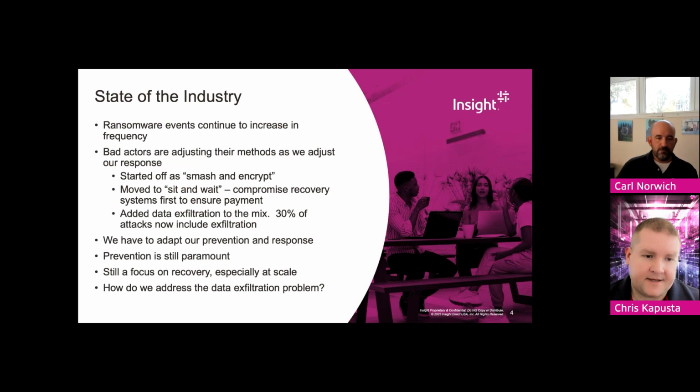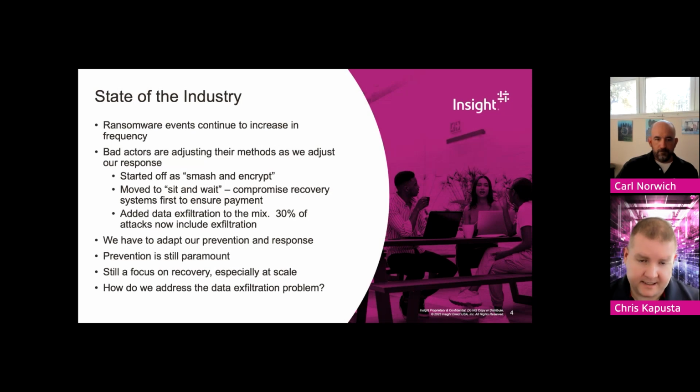And so we saw a lot of the industry move towards focusing on recovery of data with these events. And we saw products like Rubrik come to market with immutability, with fast response times and restores at scale. It really changed the conversation of how we get these environments back as these encryption events occur. So we saw the bad actors then move to a sit and wait type of scenario. They would infiltrate an environment, but rather than encrypting right away, they would find the critical infrastructure that they could compromise, things like the data protection environment and the storage environment. They would compromise those first, try to inhibit the ability to restore the data, and ensure that you would have to pay that ransom to get your data back.